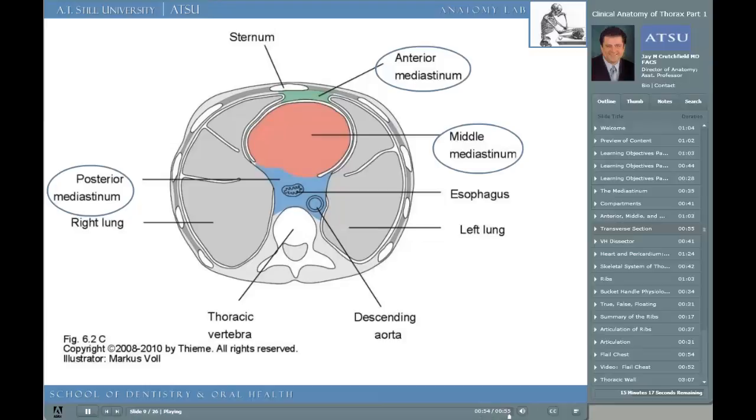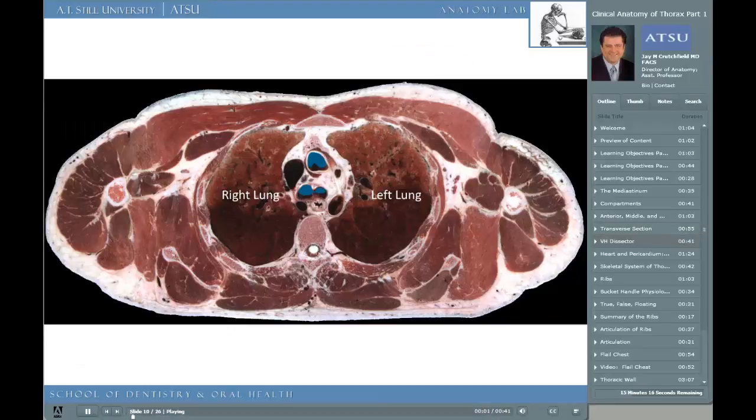The right and left lungs are clearly labeled. The solid blue arrow is the superior vena cava. The solid red arrow is the arch of the aorta. The yellow arrow is one of the pulmonary trunk vessels. The white arrow shows the carina of the trachea. The red arrow, which is encircled in the white line, shows the descending thoracic aorta. The green arrow is the esophagus, and the purple arrow is the azygos vein. You should be able to identify all of these structures on a cross-section of the thoracic anatomy.